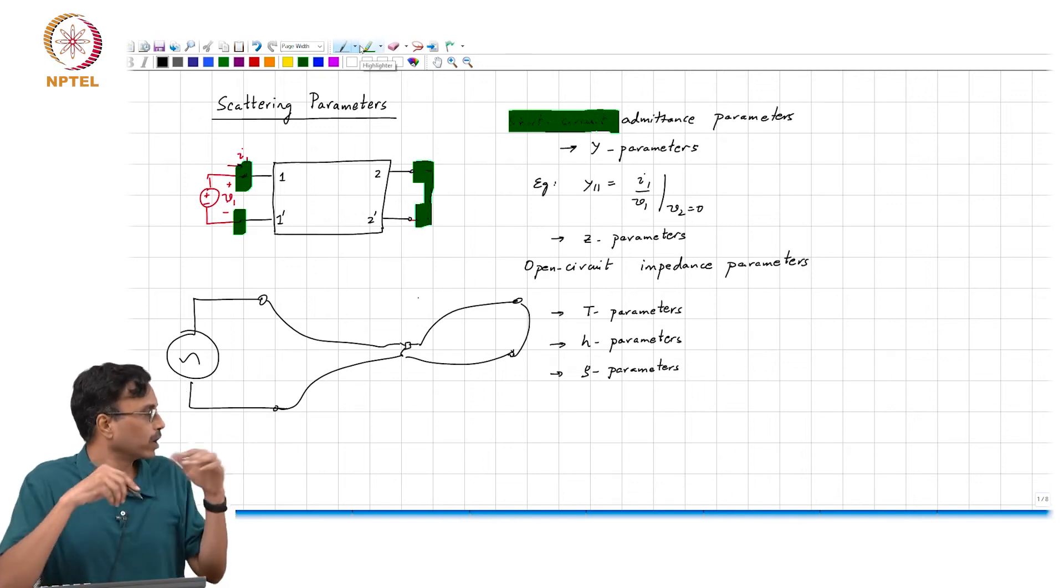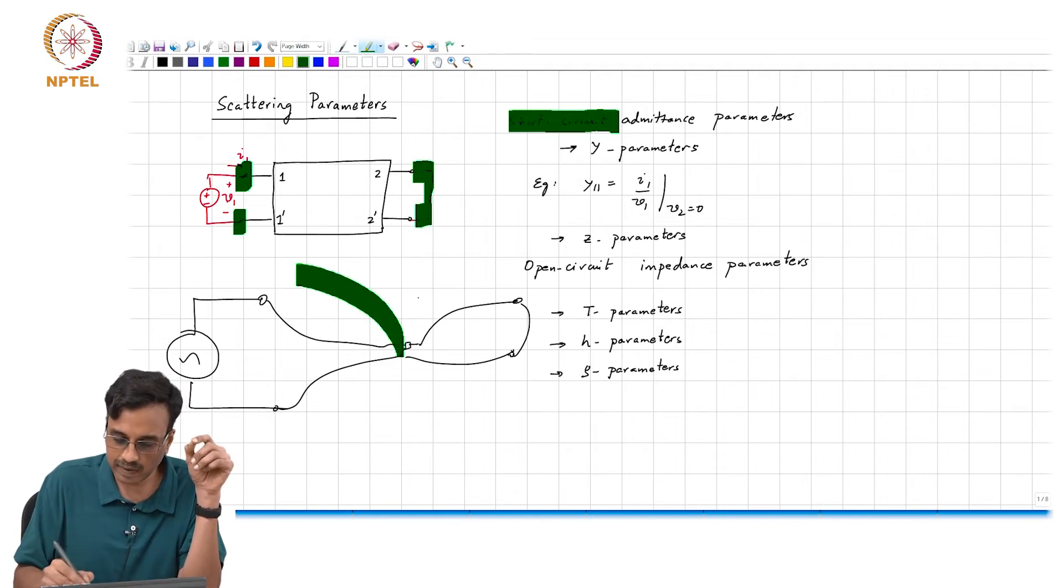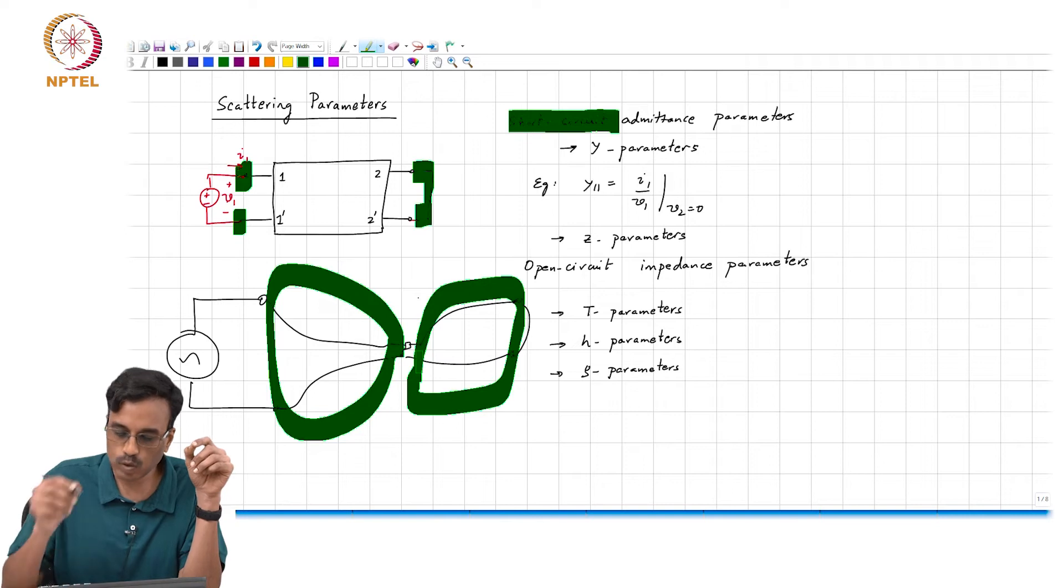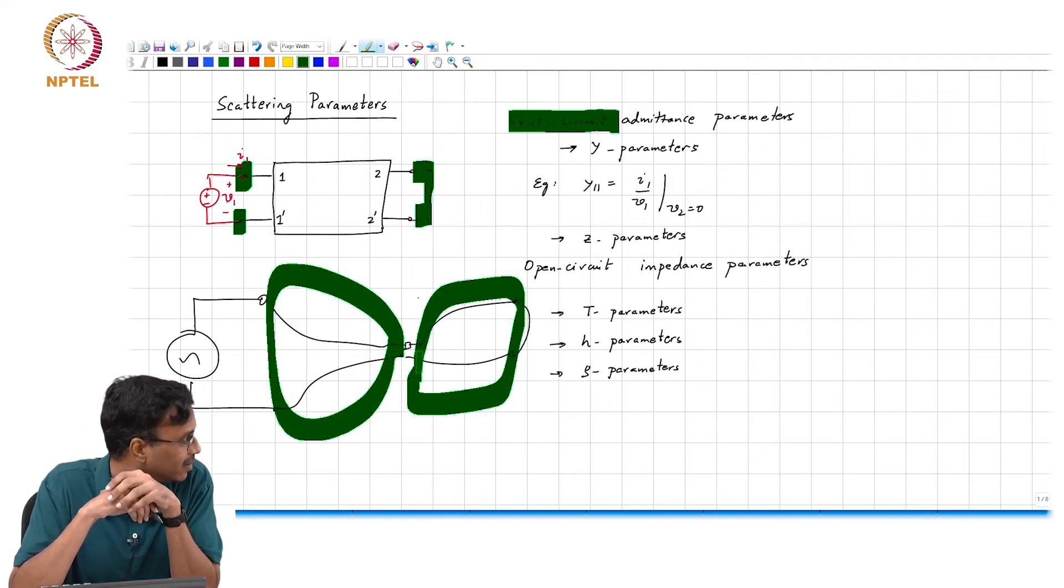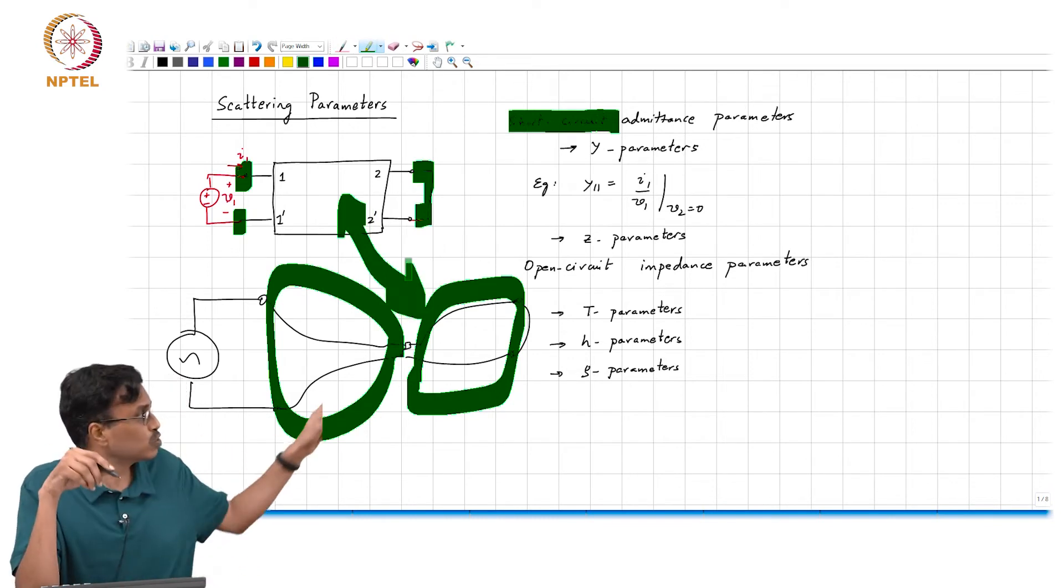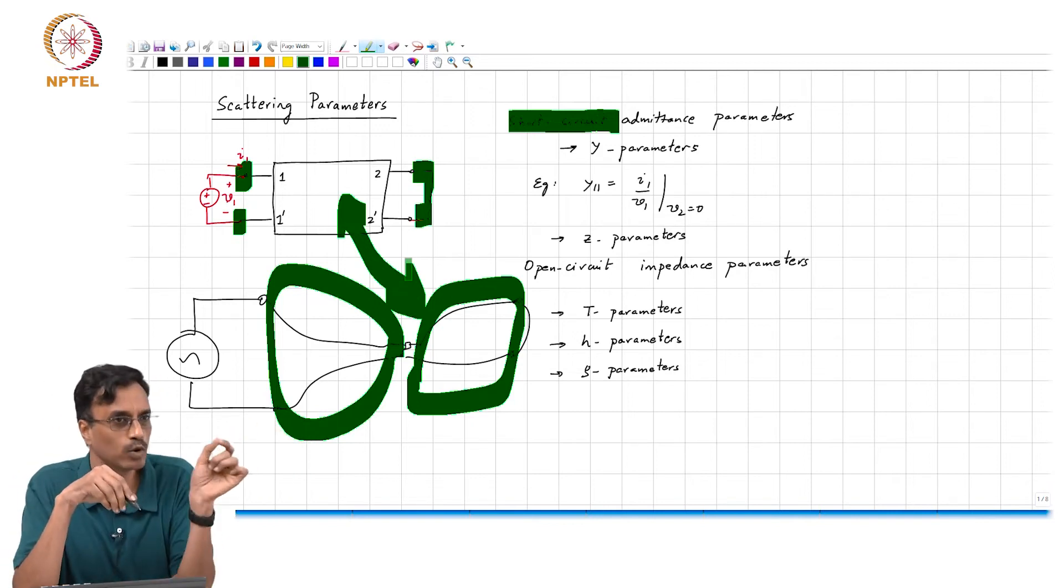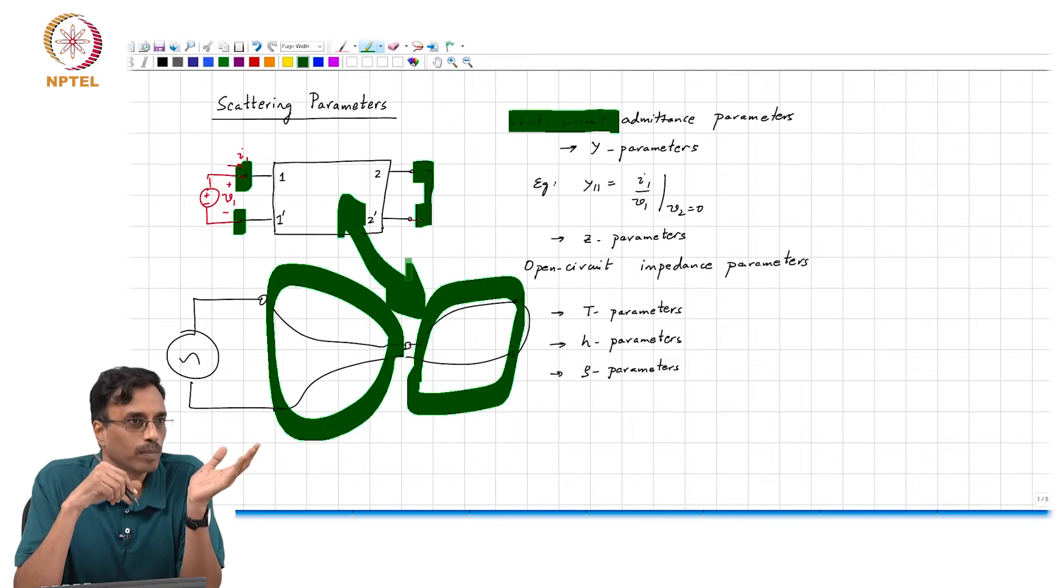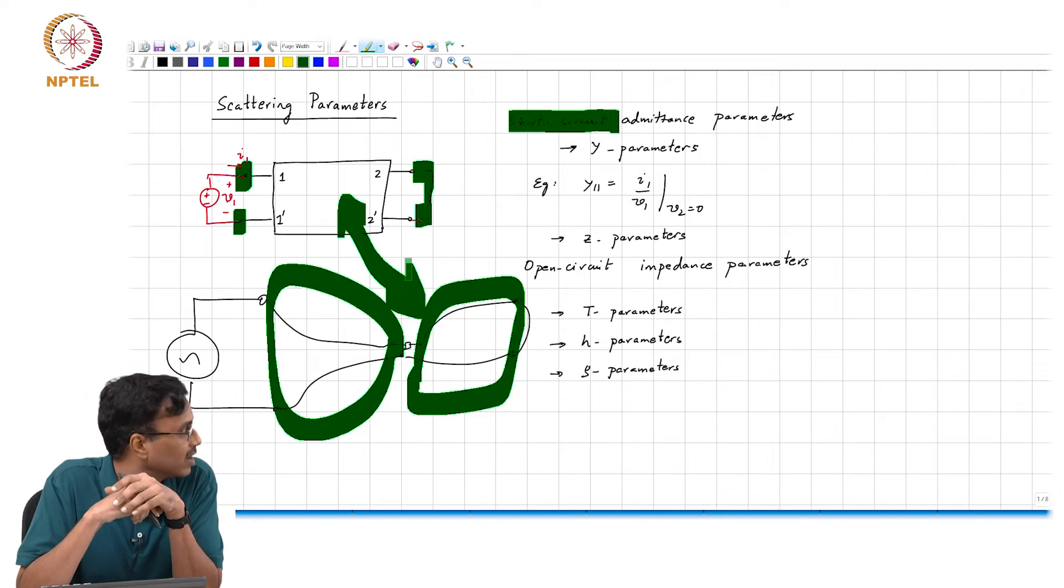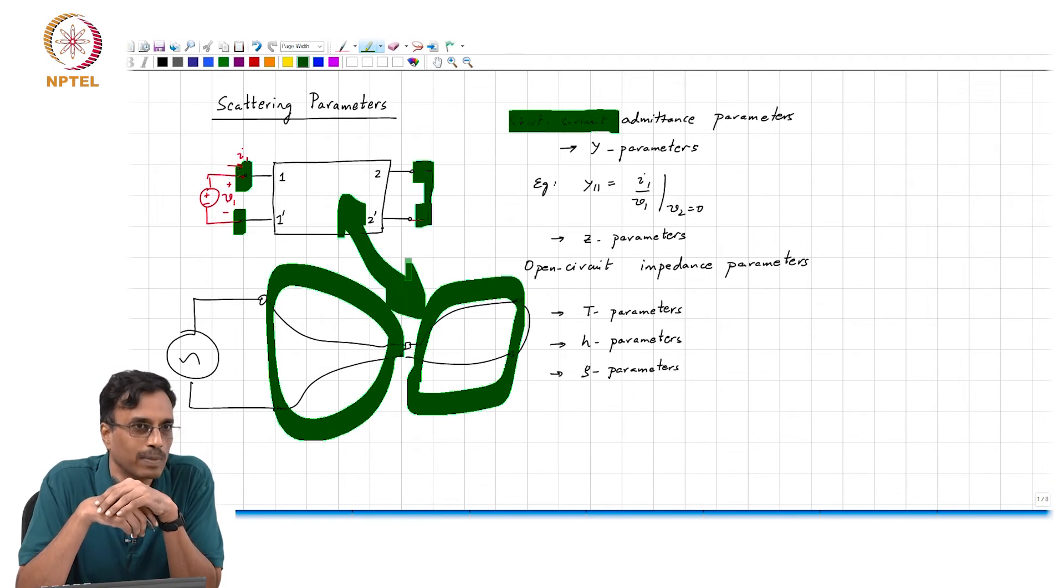While we are at this point, we are now experts as to figure out what these two long cables will do to the measured y-parameters. One thing we can be absolutely sure is that this is definitely not the same - these two situations are definitely not the same. They would be the same if the length of the cables tended to 0. But if they do not, then the situation is not the same.